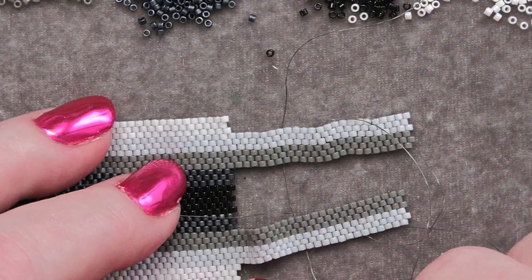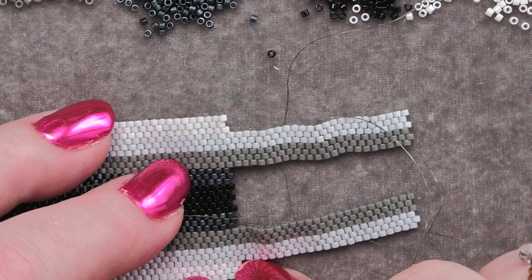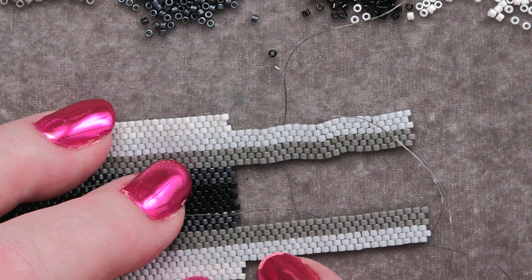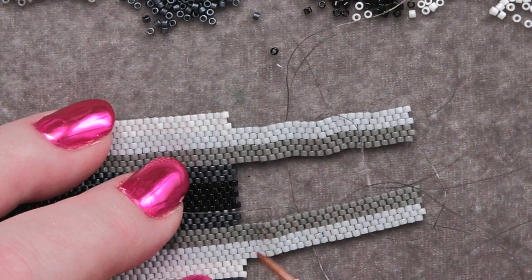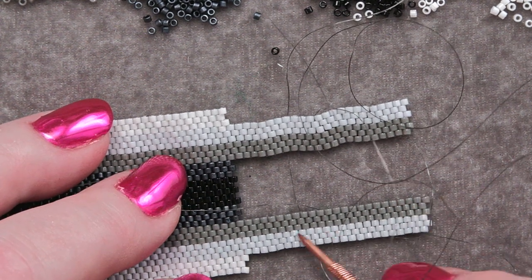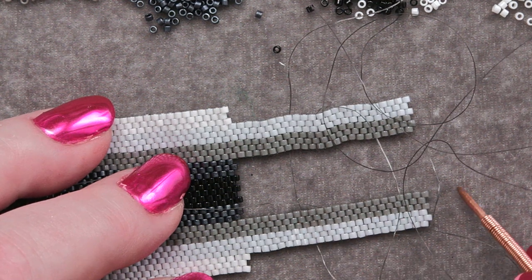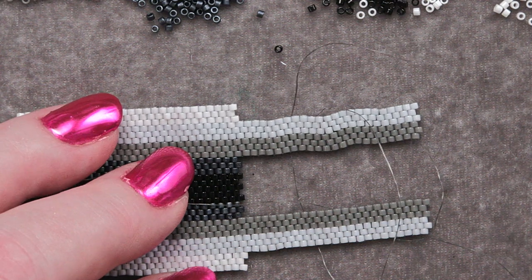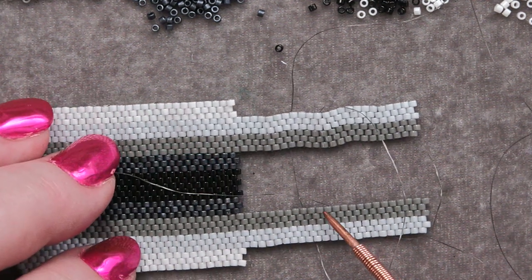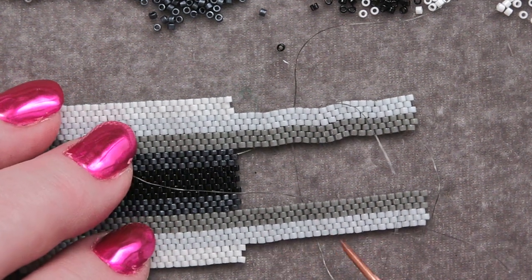All I had to do was, instead of starting on the very first bead, I just threaded over a little bit and started on this bead. And I'm doing this strap with three of the linen color and three of the gray color. And I did that for a very important reason, because by doing three and three, I've got an even number and I can do even count peyote up here. Yes, so sometimes we go for the even because it's just a little bit easier. Don't have to do those extra steps at the ends of the odd rows.